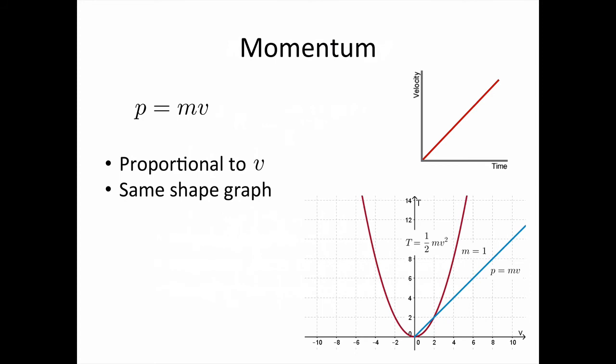If you are sketching momentum, the momentum is proportional to velocity, so the momentum graph will have the same shape as the velocity graph. Momentum is a vector, so that graph will have positive and negative parts like the velocity graph. Again, mass needs to be considered for momentum.